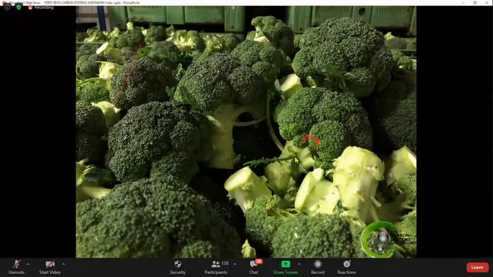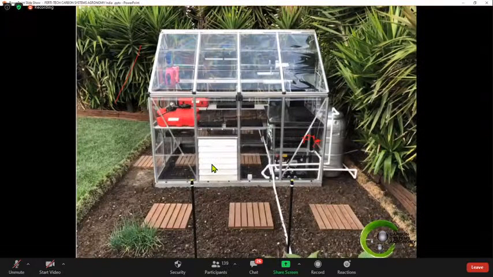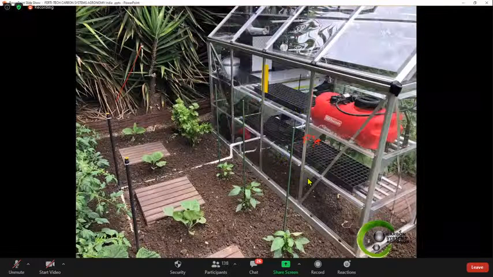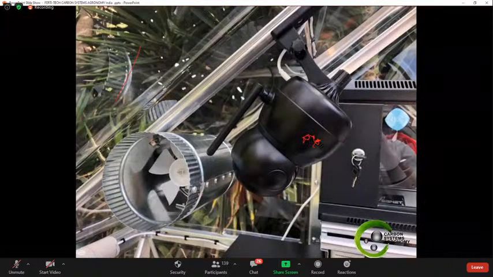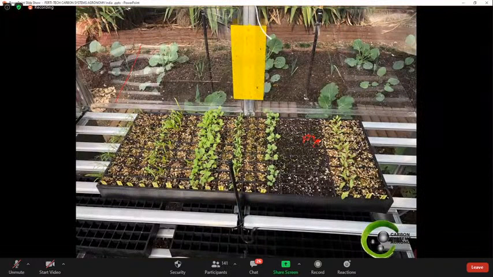And all the development is done at my home as well. I like to experiment with things. So here's a greenhouse that I built with air circulation. I've got heating, I've got cooling, and everything is automated off your phone. There's cameras, so if I was in India, I can still water everything at home and see what's going on. And we do a lot of experiments as well. And this has provided a lot of success out in the field. We're constantly looking to improve all the time, every day.